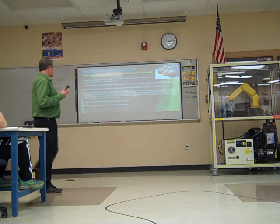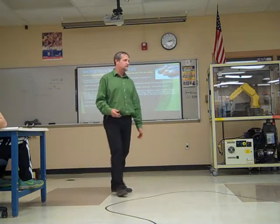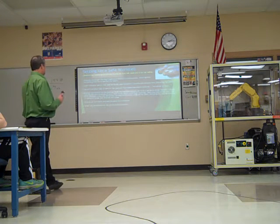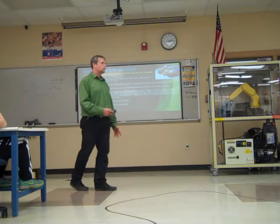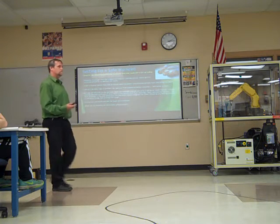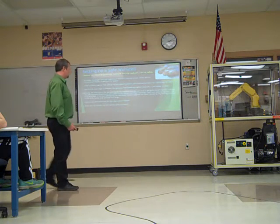Arrange the work cell so the operator faces the work cell and can see what's going on inside of it. That kind of makes sense. You don't want your back to the robot. You want to always be aware and alert of what it's doing. Clearly identify the work envelope of the robot. Sometimes that's done with markings on the floor, or it's caged off, whatever the case may be. Signs, special barriers, different methods of telling that this is a place the robot could possibly move to.